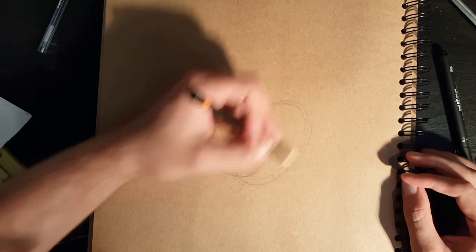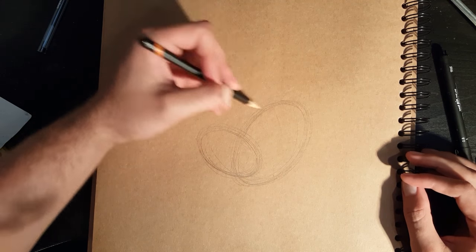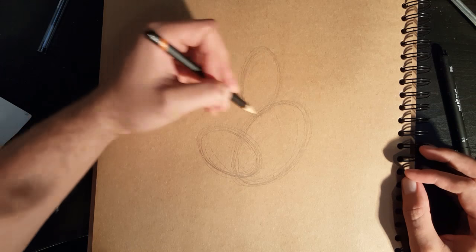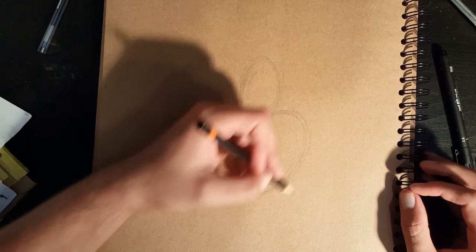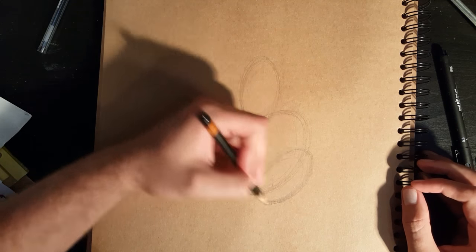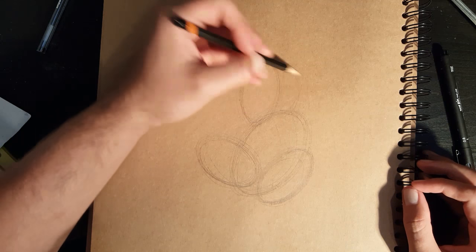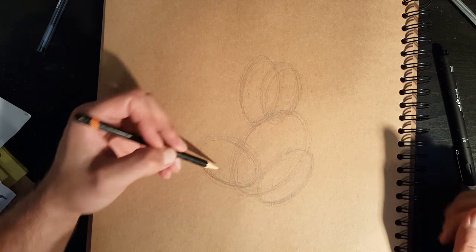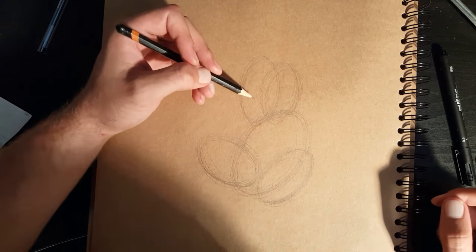Another angle, another oval, bigger. Going off the side of that. Another one just above in the middle. Just there. One coming off of this bit, just to the side, about the same size as the head. Another one symmetric to this one. So you've got the one here, big one, small one next to it, to the top.